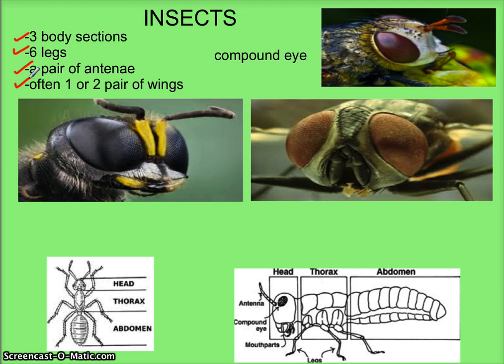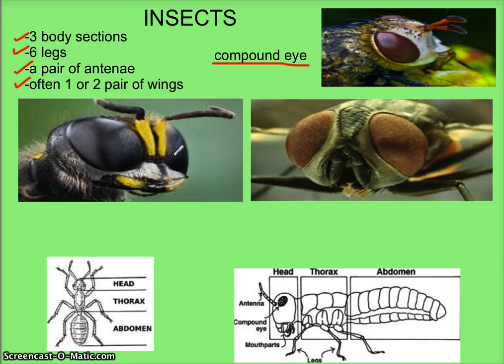One interesting thing about insects are their eyes. They have what's called a compound eye, and as you look at these close-ups of their eyes, they look completely different than human eyes or even other animal eyes. The compound eye means that they have thousands of lenses. Many lenses in an insect eye.